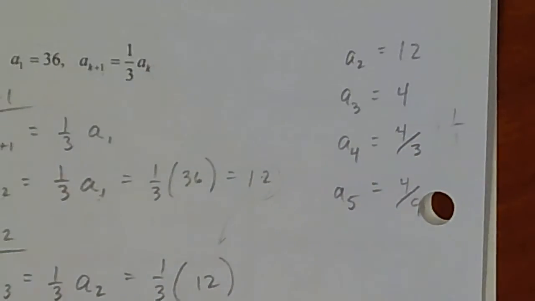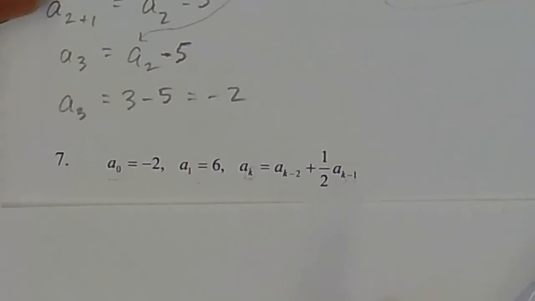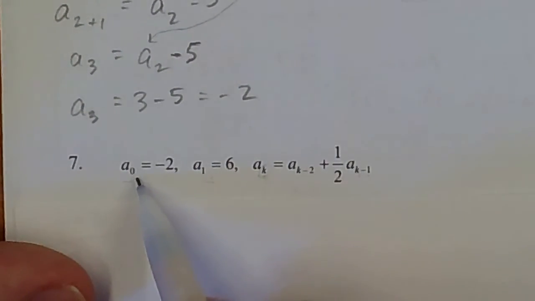Okay. All right, now 7 actually does give us 2 terms to start with, so it looks a little different. So let me help you get this one going. Now they give us a sub 0 and a sub 1. So we can find a sub 2 right now, because now they put it in terms of subtraction, but just think about it. This is a2, so 2 minus 2 is 0, perfect. 2 minus 1 is 1, perfect. I've got those terms. Okay, so they're always going to ask you to use the previous terms they gave you over here. You just got to figure out what they're asking us to do here.